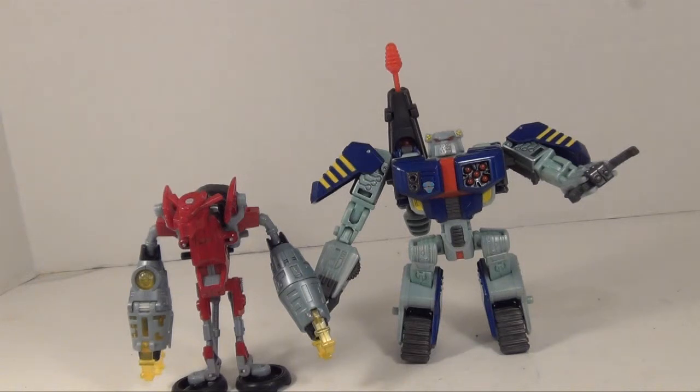Do I recommend him? Yeah, he's fun to transform. He's easy to transform. He's fun to do, and both modes actually look pretty good.